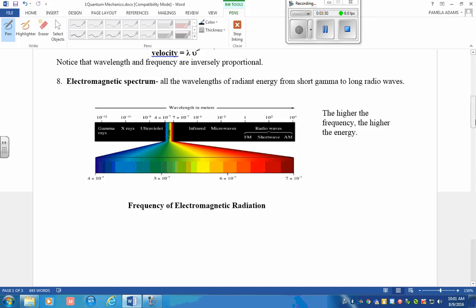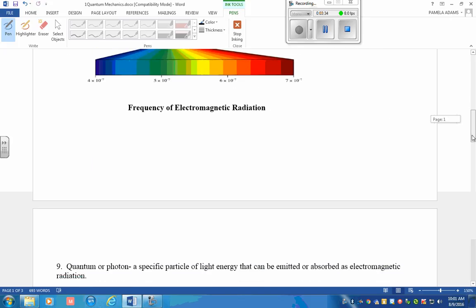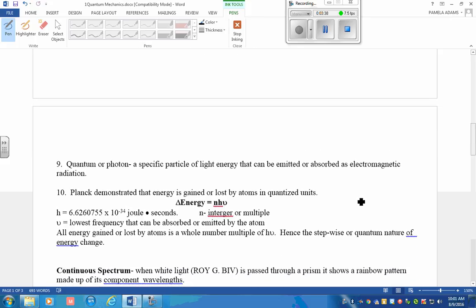All right. A quantum, we have already explained. A photon is a certain type of quantum of light. It is a packet of light that is emitted or absorbed as electromagnetic radiation, and it also has the characteristic that it has a certain energy associated with it, depending on its value. So you can only have a multiple of the energy that is emitted or absorbed.